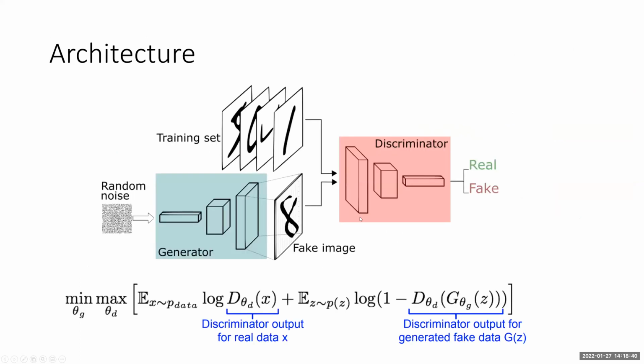This is a more detailed example of the GAN architecture. We have a generator which takes random noise as input and generates a fake image, and the discriminator takes both fake and real images and tells whether each is real or fake. Our goal is to fool the discriminator. Below is the cost function, or loss function, of the GAN. Basically, we want to maximize the discriminator's error, which means it can be fooled, and also we want to maximize the discriminator's error on the generated data. This is the basic idea of GAN.